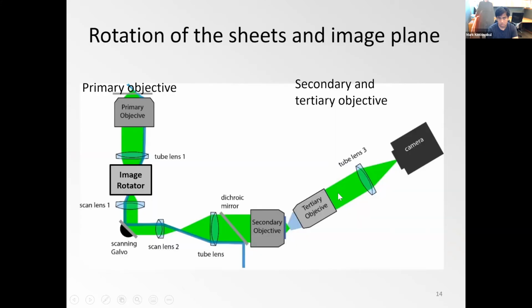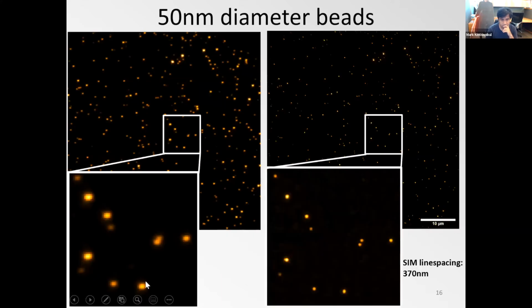What I didn't mention, this drawing is actually not fully accurate. The tilt angle was actually 45 degrees. Here, this is more 30. It was deliberately chosen that way to enable finer SIM pattern. But due to that higher tilt, you get this pronounced anisotropy in the resolution. Importantly, too, the SIM pattern vector is actually along this direction. So the SIM resolution improvement goes along, if you want, the good direction.